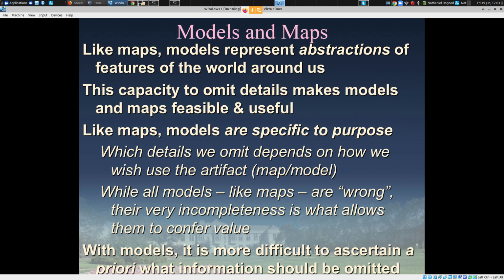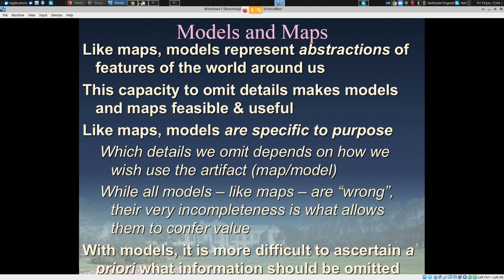And these maps all represent abstractions of the world. They hide lots of details, and they're useful because they hide details. But which details they hide are different depending on the purpose of a map. If we're in Saskatoon and we want to understand how to drive across the city, we'll use one sort of map. If we want to understand, for example, how to bike across the city, a different map will be appropriate. If we want to understand how to take a bus from Place Riel to the airport, we'll use a different map yet, potentially one that shows bus connections, bus routes.